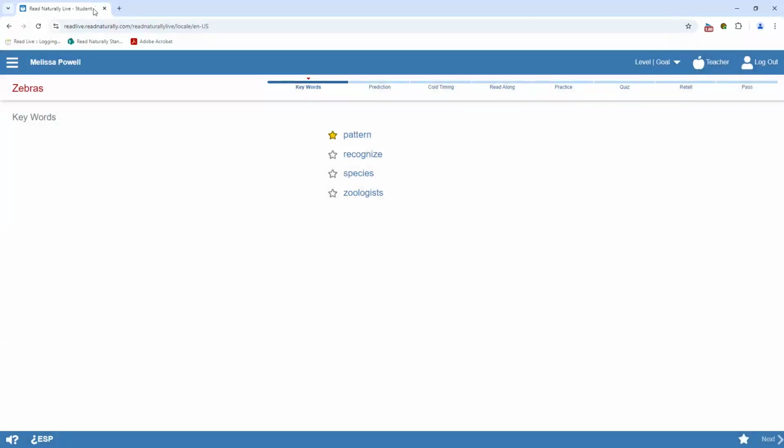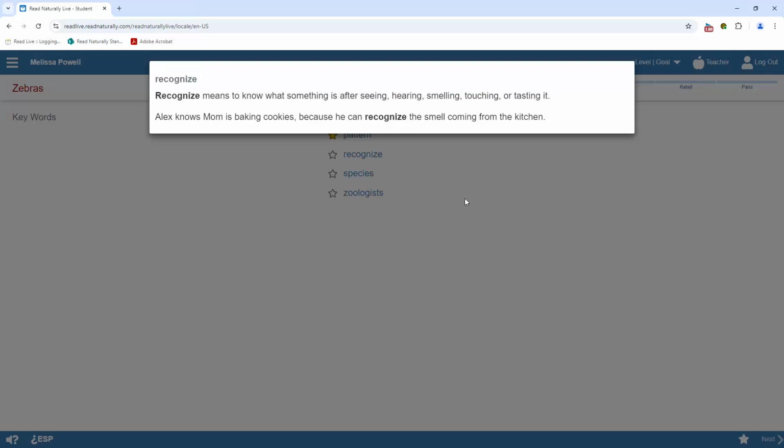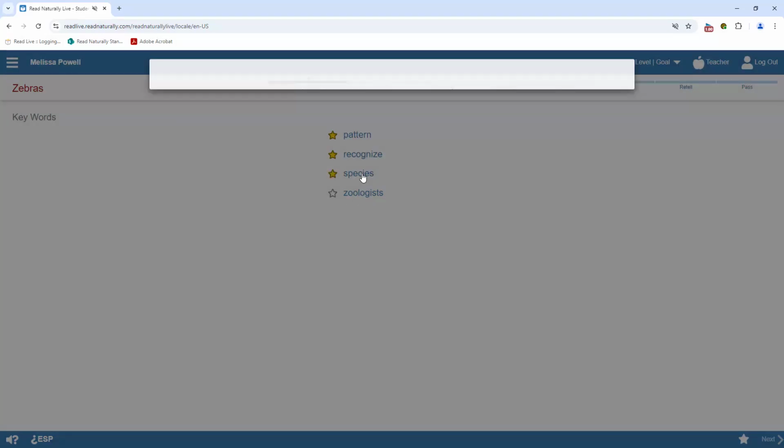Your students wouldn't do this because it's important for them to actually hear the narrator reading the definitions. And some students even like to read along with the narrator, but they are becoming familiar with words in the story that might be new to them or might have multiple meanings. So this is a nice piece of vocabulary work and even some comprehension work that the student can do as they're getting ready to read the story, because good readers kind of do things before they start reading, and then they think about the story, what it might be about, and then they do things during reading and after reading for comprehension to take place.